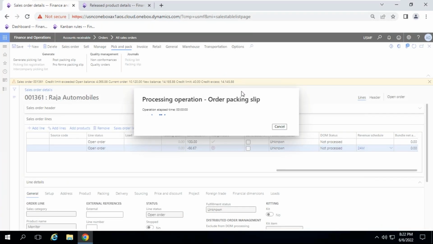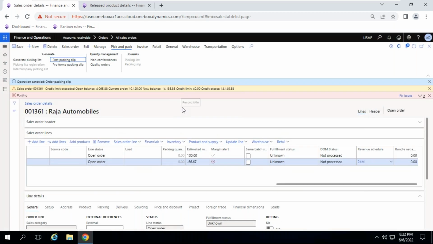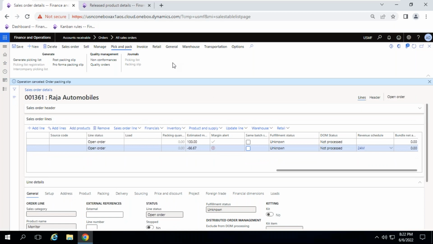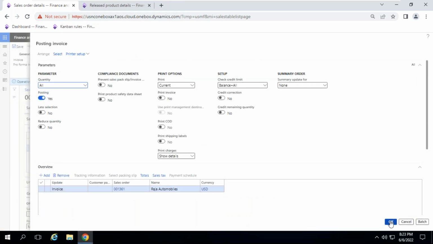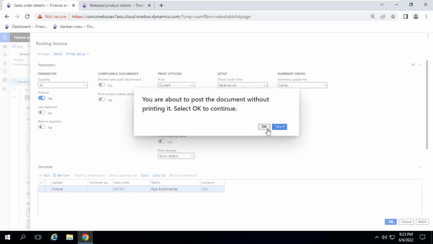It is not an issue. So the packing slip is updated. Don't worry about this error message, it is a warning message. Now I'm doing the invoice. So out of $120, only $10 will be posted now.